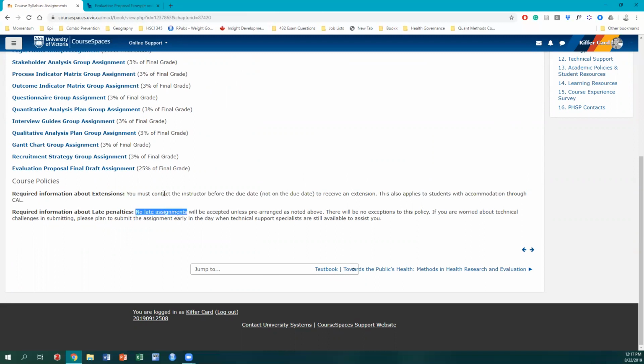Note that without pre-approved reasoning, there is no late work accepted, and there are no exceptions to that except those that are required or mandated. But generally speaking, if you feel sick coming on, just get to me before it's due. Once it's due, though, we don't accept anything.